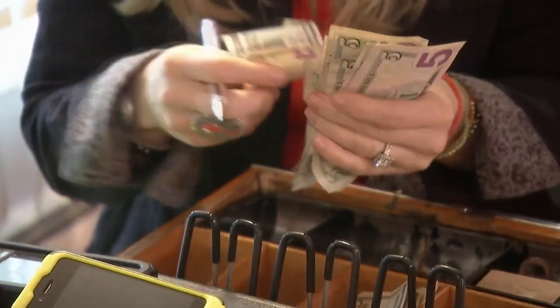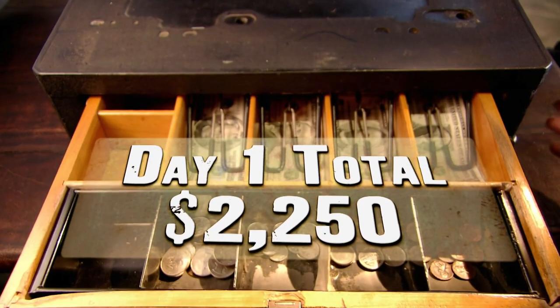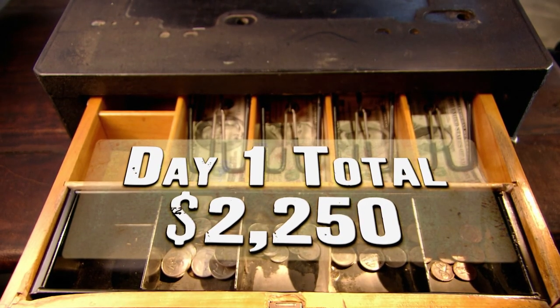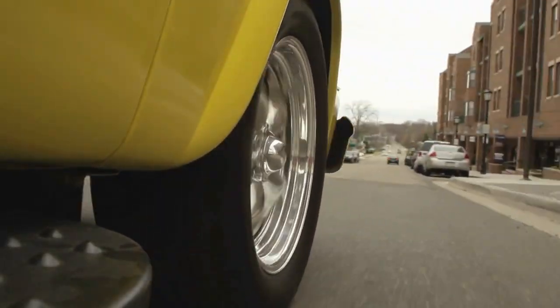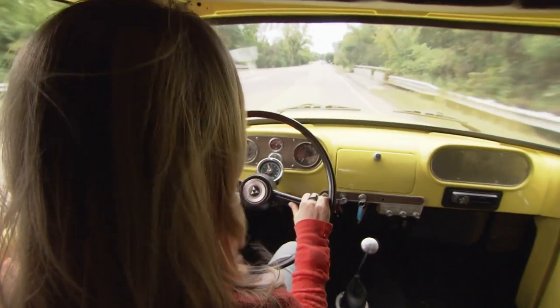It's time to close and count the cash. Today we did $2,250 — not a very good day. In order to hit my goal of $8,000 to $10,000 I would have needed double what I did today. It can get better — we have one more day. Just disappointing for today. I'm banking on tomorrow to be a really good day.